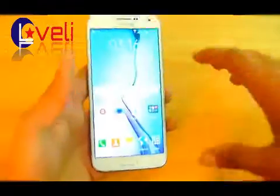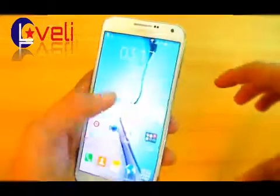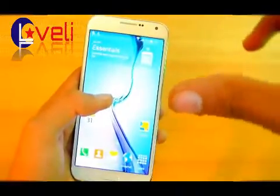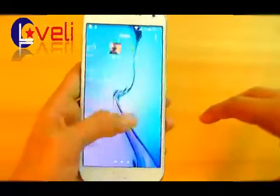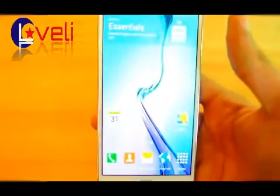And you can see that this is just a trailer of what Samsung is going to do in the Galaxy S6. Of course, they are going to make the UI more simplified, more close to stock, so everything will be great there. But anyways, you can see that it's really fast. Snapdragon 410 processor is doing its job.